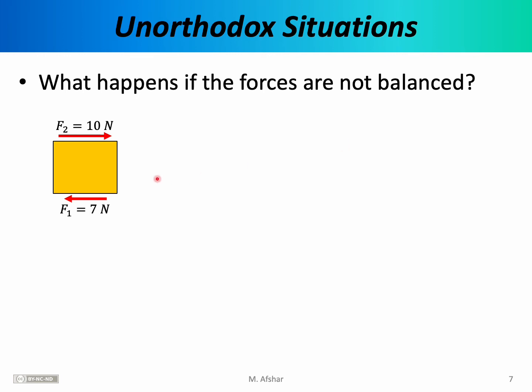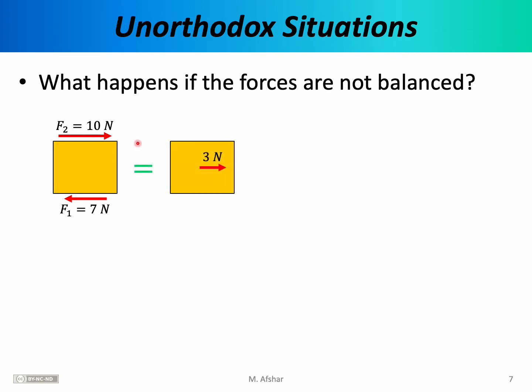For example, consider a rectangular prism, a block. Imagine that a force of 7 newtons is applied to the bottom face of the block, and a force of 10 newtons is applied to the top face. When we were talking about shear deformations earlier, we imagined that the top force and the bottom force are equal in magnitude. That's not what we have here. So you might be wondering, what happens in this case? It turns out this type of scenario can be broken down into three scenarios that we have already discussed.